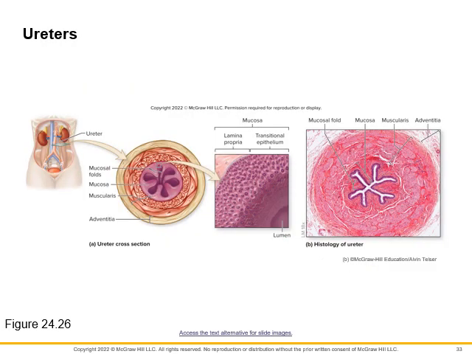Just to give you an idea, here's that fibrous adventitia. Then you can see the muscular layer here, and then you can see the mucosal layer. So here is the transitional epithelium, good at stretching and recoiling. And I just wanted you to see that the lumen is pretty small. So the opening for urine is not a large lumen that maybe we're used to with blood vessels like arteries.